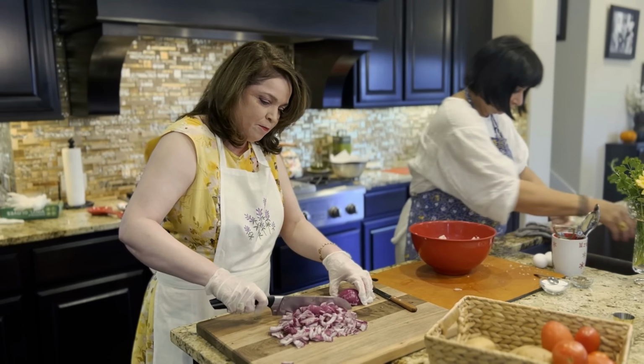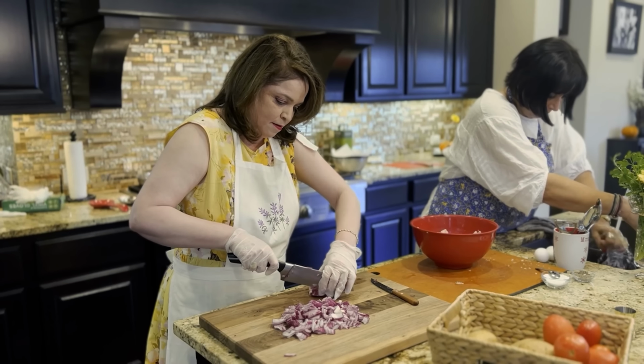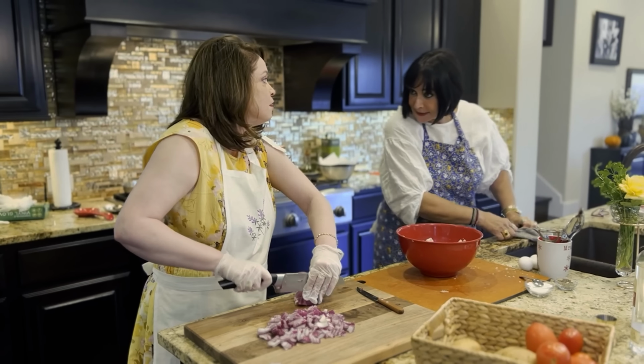I will put 2 eggs. I'll crack 2 eggs with the yolk. It's essential. So you mix the ground pork with eggs.